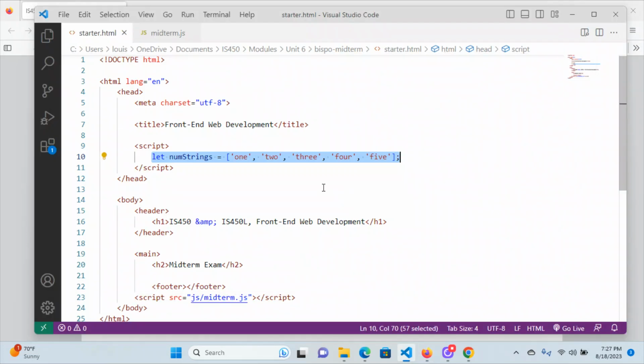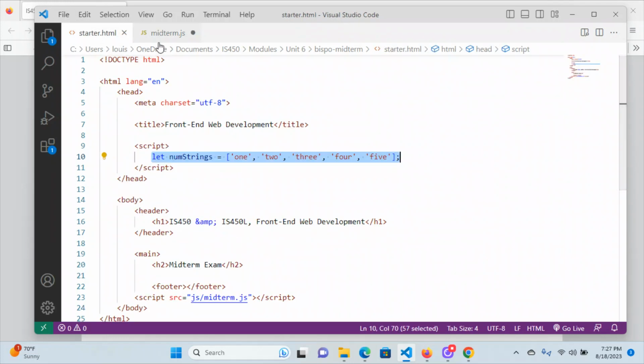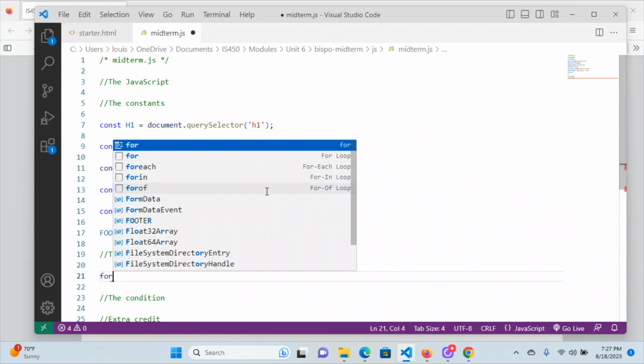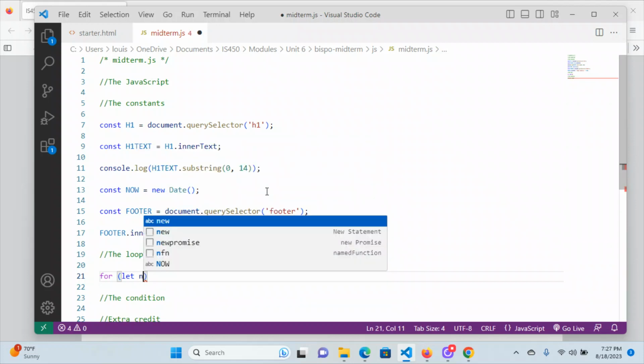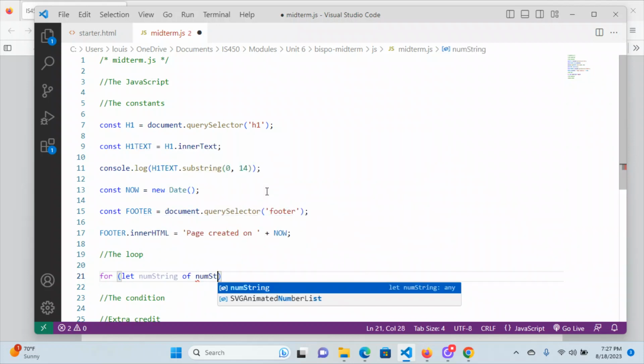I'll do the structure first. Over here, this is in the loop. And what did I call it? Numstrings? Yeah. So for let, of numstrings.